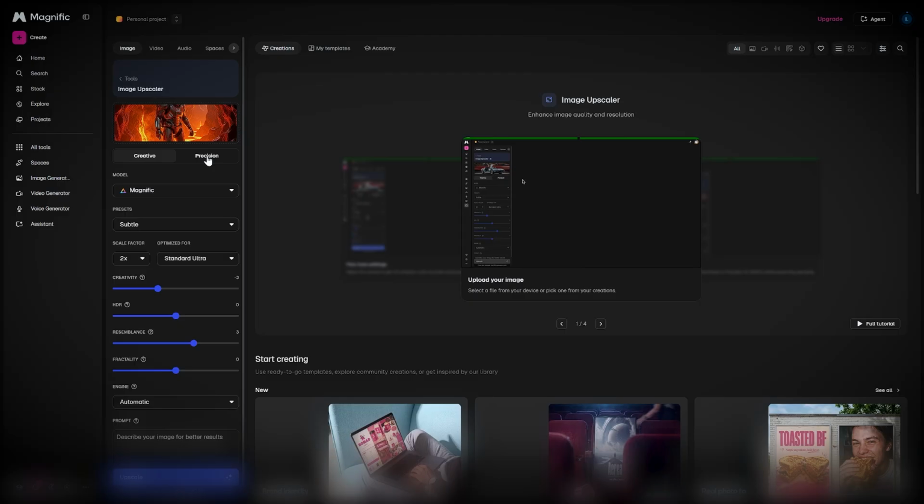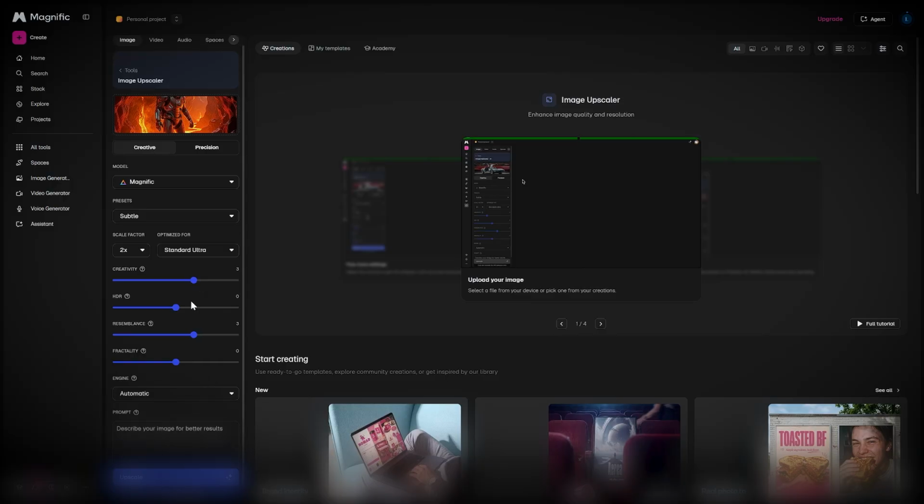You have the Magnific Creative or the Magnific Precision B2. Magnific Creative does not just stretch pixels, it's gonna reimagine them, okay? So it's gonna use generative hallucination to embed microscopic detail guided by your prompt, alright? So if you really want to add something different to your image, really use this, okay? You can use the creativity slider in here to control how much creativity you want. Do not go beyond 5, otherwise it's gonna look too different, okay? So I'm gonna keep it to 3 or something. You also have the resemblance slider, which is gonna balance the original layout with the enhanced detail. I'm gonna keep this default.